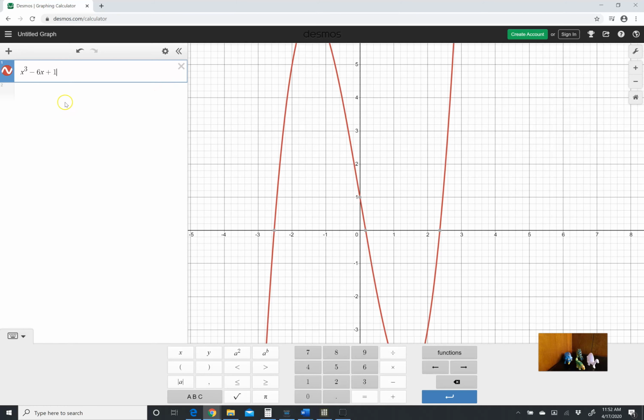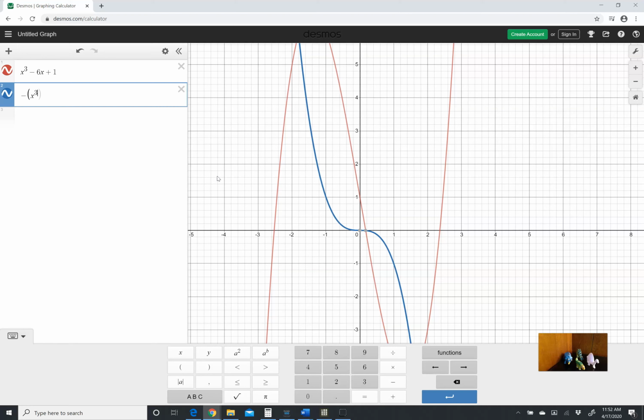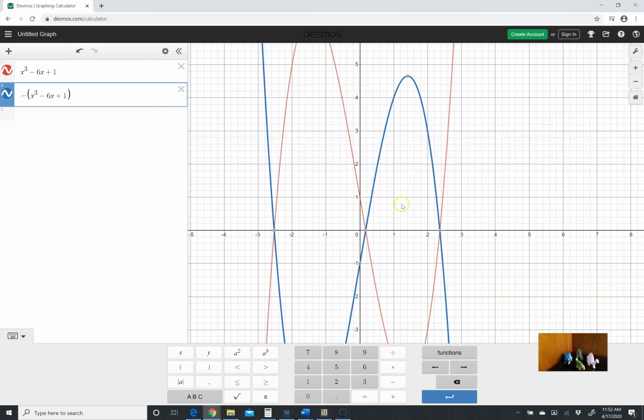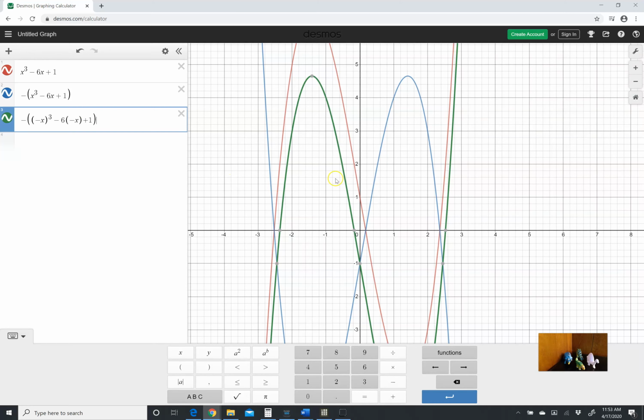Okay. So we're going to do both. So think about it. I'm actually going to do a reflection in the x first. Okay. This is a reflection in the x, and I want you to think about what you think might happen when we reflect in the y as well. So notice every x is getting replaced with a negative x. Okay, so this is the green function.